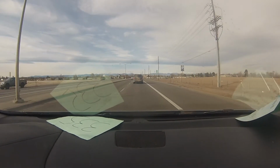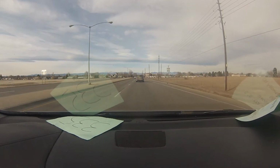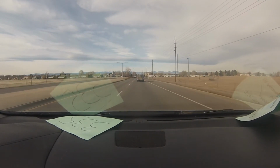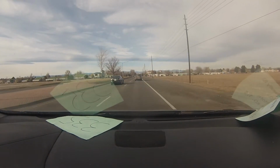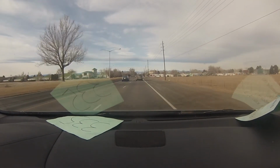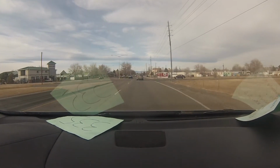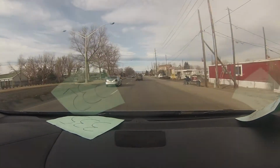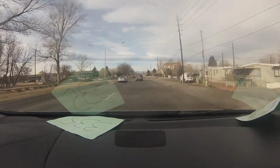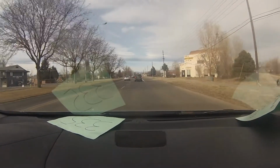So we're coming up on some of the parts that I grew up in. I grew up here off of about Colfax and Sable. We'll be coming up here shortly. And I went to school, high school over here, Hinckley High School, and it's just coming up here shortly on Chambers to the left. You won't be able to see it from Colfax, but if you just go down a little ways, you'll be able to find it.